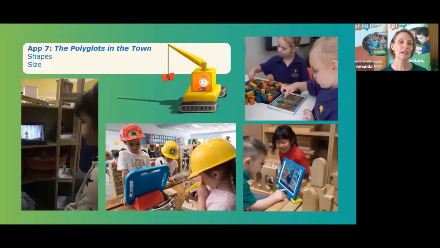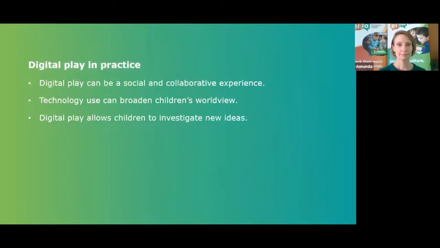And app 7, the polyglots in the town, looks at shapes and size. It might be that instead of imaginative play, you can place your tablet devices alongside constructive play areas to represent spaces like the construction site of this app. So of course, these areas also represent socio-dramatic construction play, where the children are talking and learning together. They're creating lifts, they're creating shops, they're building towns.